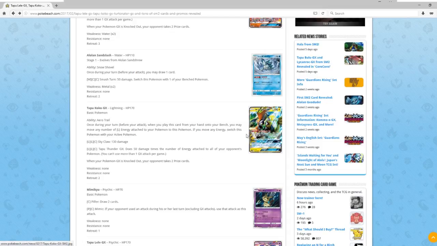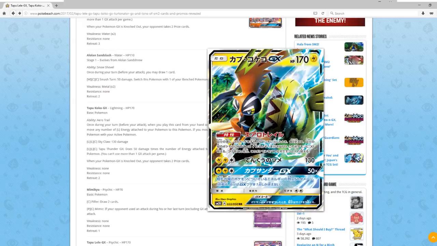And then we have Tapu Thunder GX, which does 50 damage times the number of energy attached to all of your opponent's Pokemon. So, I mean, this is really just wiping the floor with any kind of Eviltal deck. It's primarily going to be in some kind of lightning type deck. So if you've played Raikou Electrode, it's possible it could come back in that, or maybe it'll come back in something else. Maybe Vikavolt will see some play.